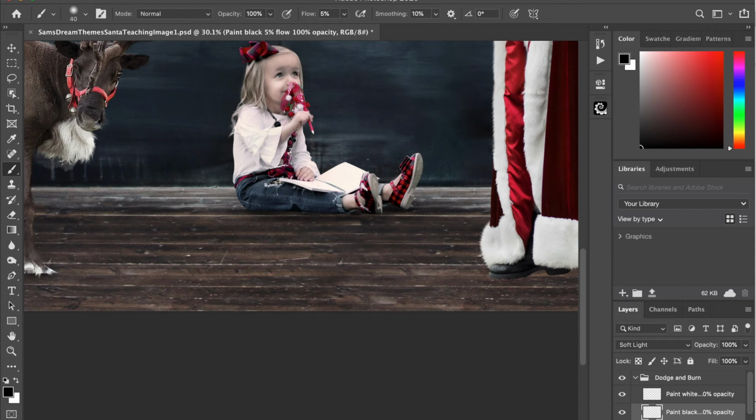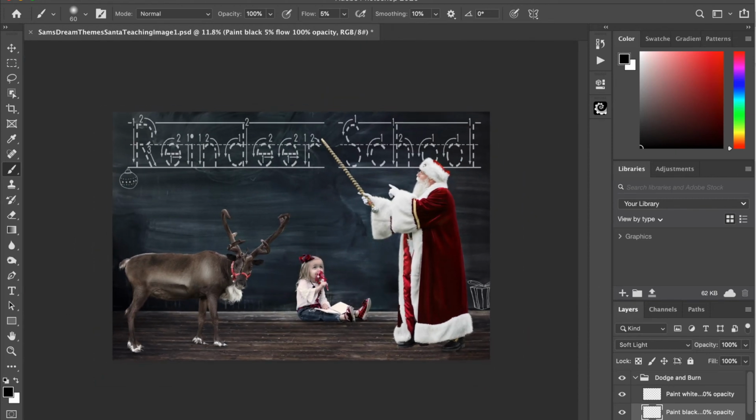I could do the bow in here as well. And I do want some texture in this shirt. Again, I don't want it to be completely blown out. And if you're not sure how that's going to look, you can just click on the dodge and burn here and see what you got. And that does make a nice difference. If you think you went too intense, you can just go to the opacity here and turn it down.